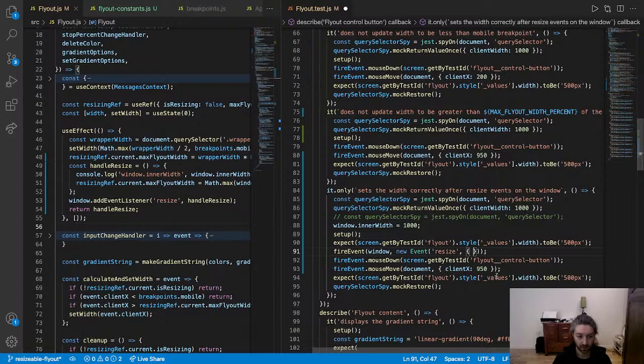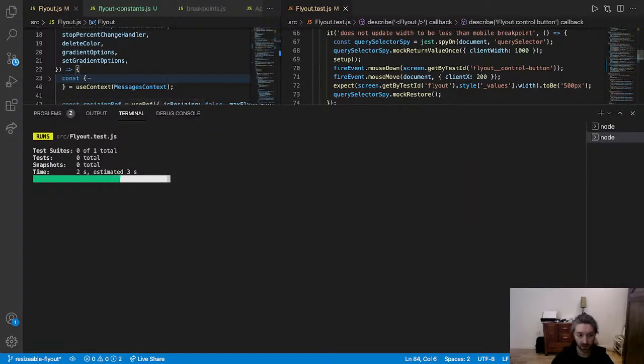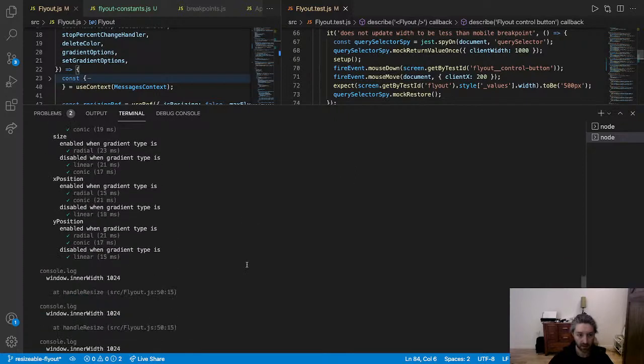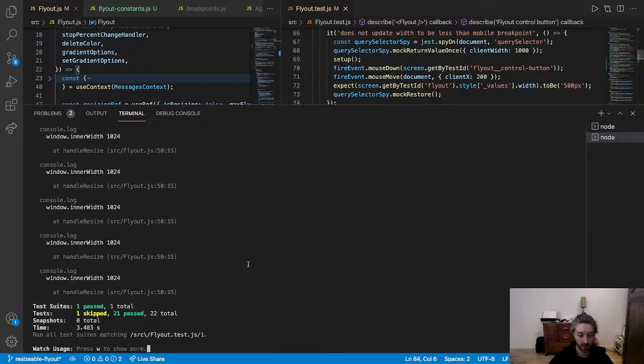Window add event listener resize for handleResize, and we return handleResize. Is that running for all of the other tests as well? It is. Okay.